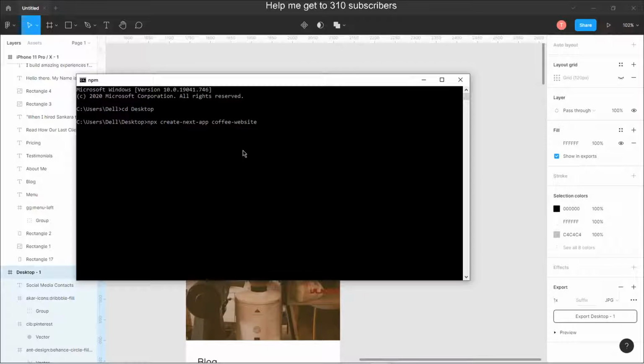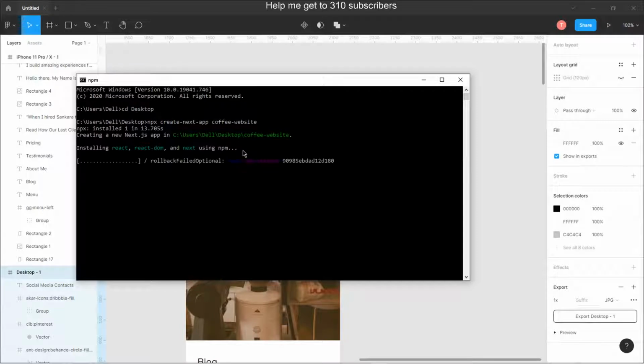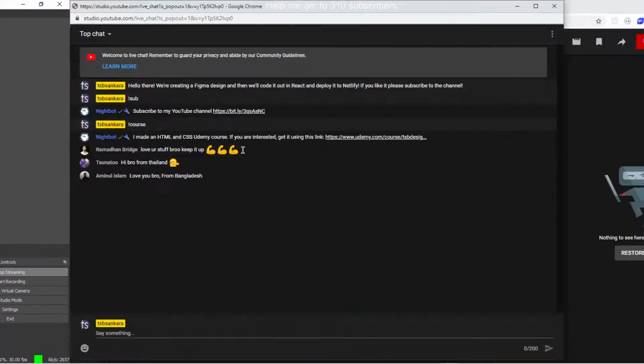And as you can see, it's a bit slow because my computer, first of all, is also a bit slow and my internet is also a bit slow, but that's okay. We work with what we have because it still gives us the results that we need. So let me see. Let me scroll here.